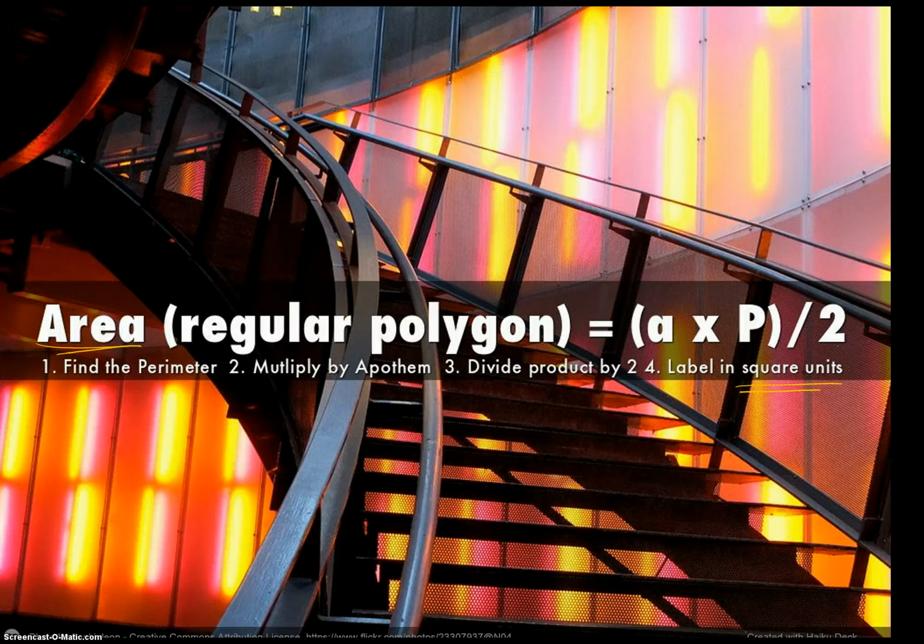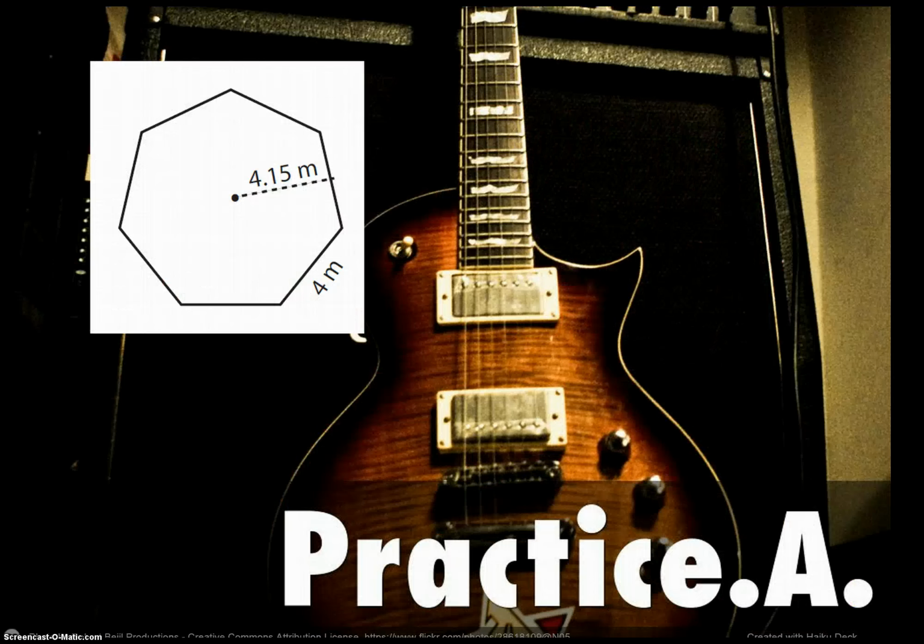You need paper and a pencil. So let's practice. Let's let this shape be the shape that we want to find the area of. So the first thing we need to do is to figure out the perimeter. And to do that, we need to count how many sides this shape has. If one side length is 4 and it's a regular figure, that means all sides are congruent. I want you to pause the video and see if you can count how many sides this figure has.